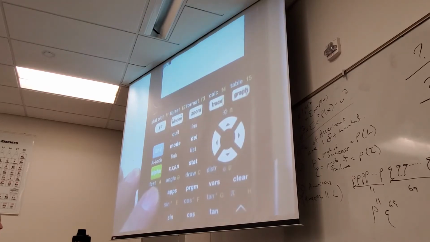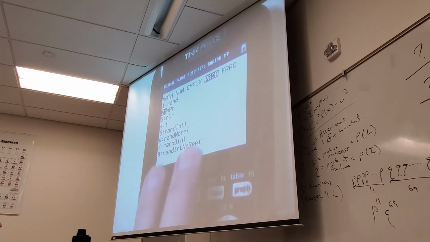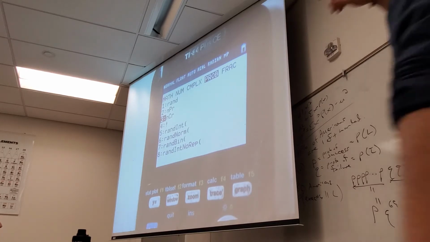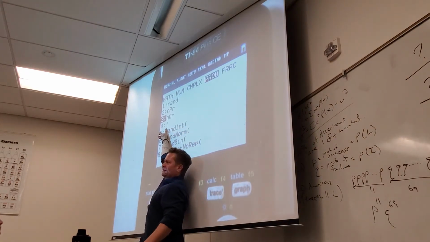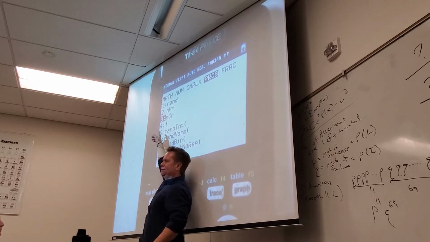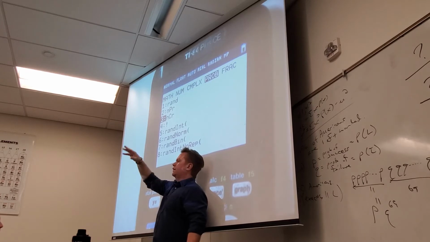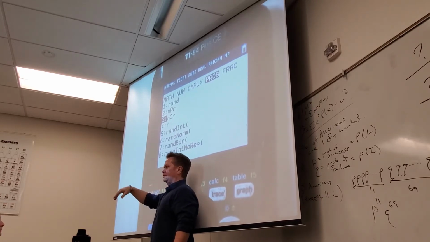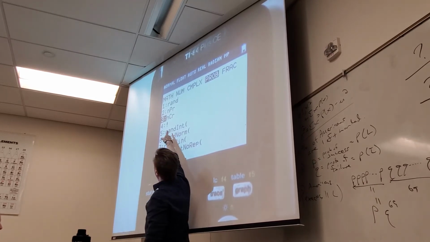Now go to math. And this is a probability idea. 80, you don't want National Public Radio, go to nCr. 80, choose. The big C is choose. Anybody know what this is, by the way? This isn't a 4. Anybody know what that is? I know a few of you guys know. Exclamation mark, it's called a factorial. So like 4 factorial would be 4 times 3 times 2 times 1. 70 factorial would be 70 times 69 times 68 times 67 all the way down to 1. It's kind of neat. Anyway, that's what that symbol means.